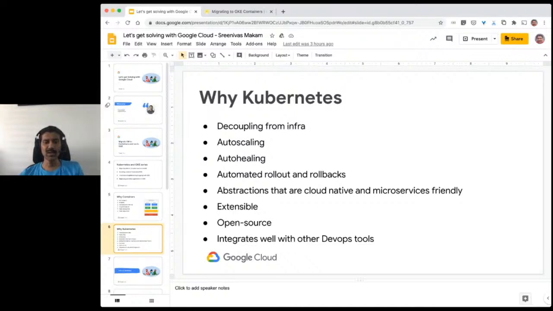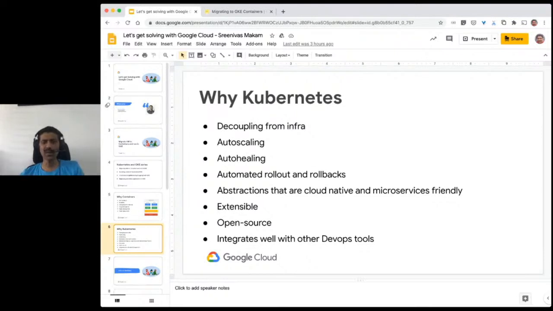In addition to it, there are things like automated rollouts and rollbacks, where Kubernetes provides a lot of deployment patterns like the canary pattern and the blue-green pattern, so you can exactly control the way in which you want your upgrade to happen. All these capabilities come under the cloud native umbrella, where you can develop using modern design patterns.